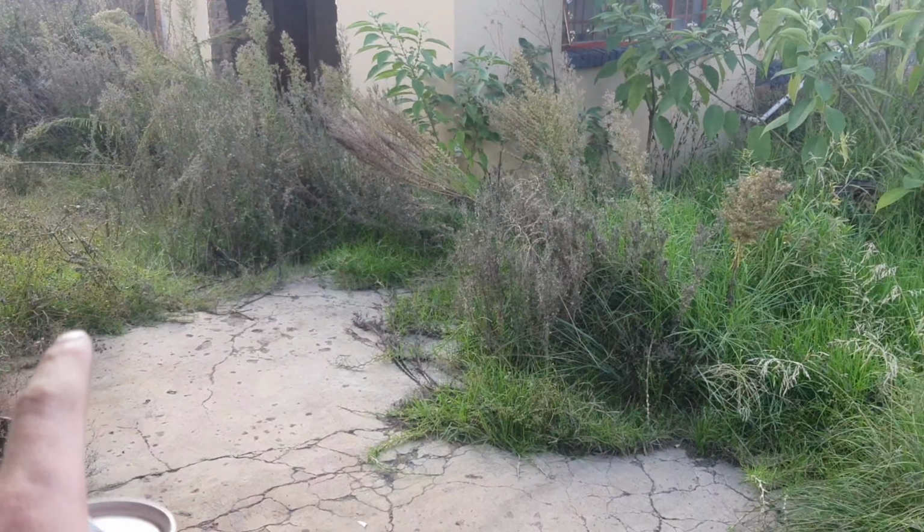So it seems like someone was in here for sure, because this door unfortunately can't close because it's broken out of the walls. So you can't lock or close it. If you close it like this, you see it doesn't lock or anything. So unfortunately that you'll have to fix. That's part of the security, just to make sure that no one can come in here.